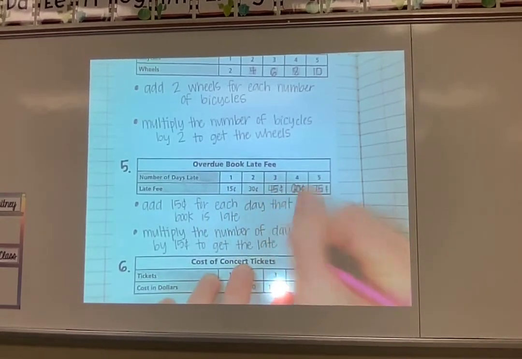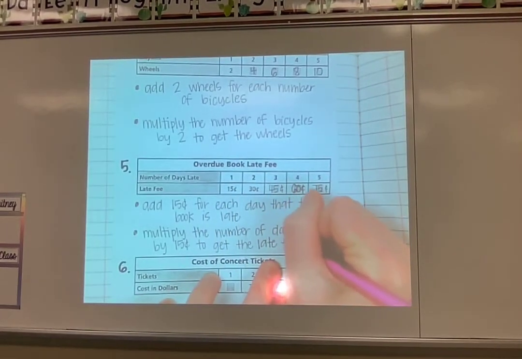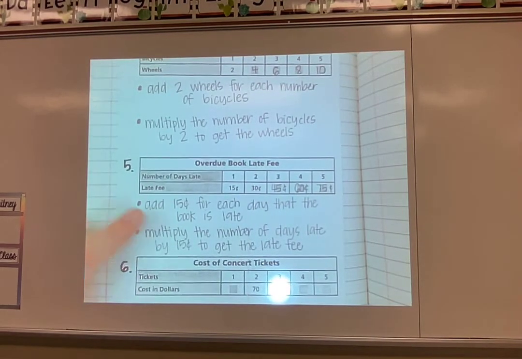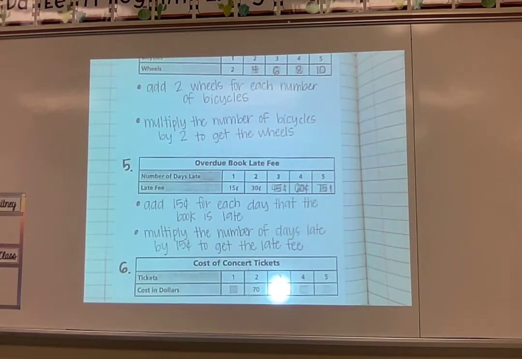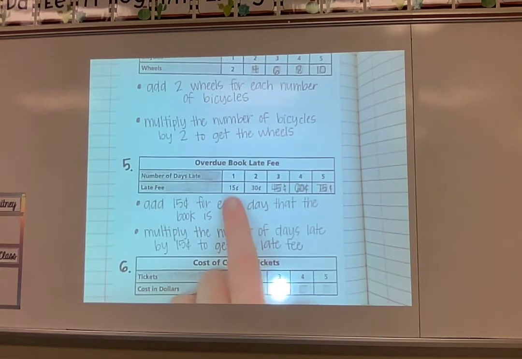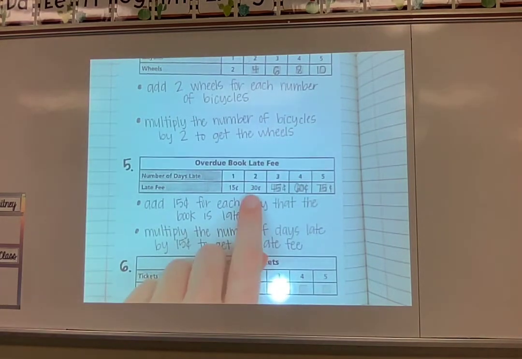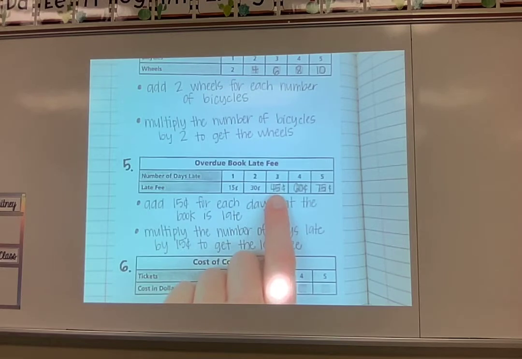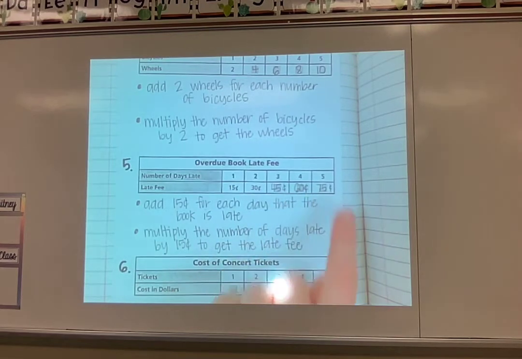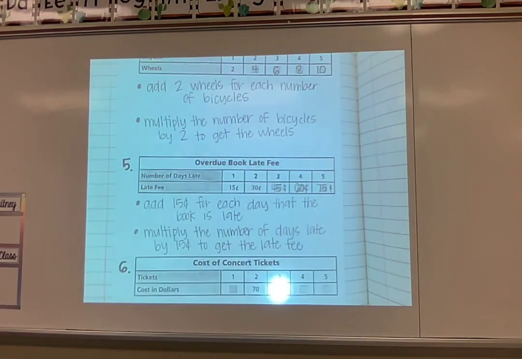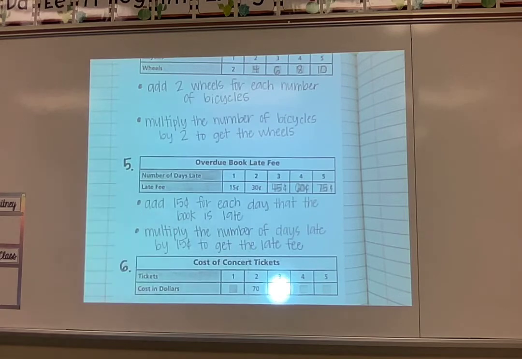So notice again on this one, as I was describing the pattern or explaining the relationship, I could either use addition to figure it out, or I could multiply. So depending on how you were doing it in your mind. As I was filling out the chart, I was just using addition because that was easier. 30 plus 15 more was 45, plus 15 more was 60. That was easier. But if I did 4 times 15, it would still equal 60. So it just depends on which one is easier, but either one is correct.